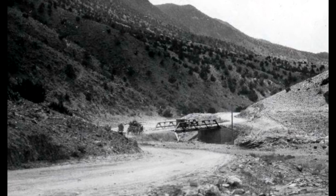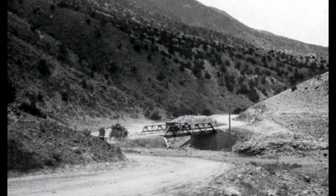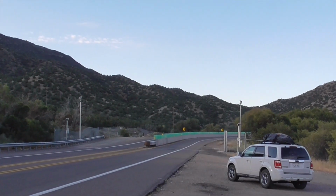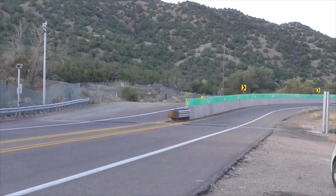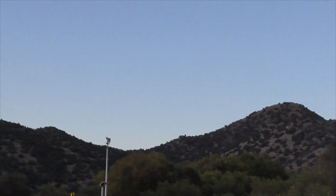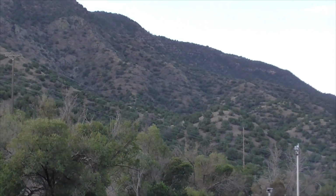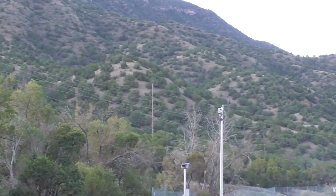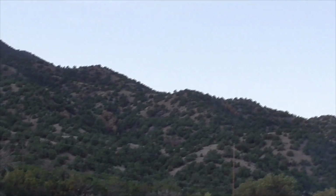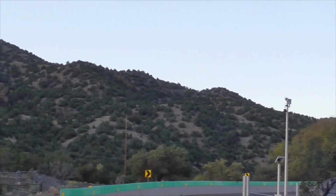It crossed the river twice on old timber bridges. Went down to the river, then followed the steep hills on the river's southwest and southern banks. So eventually it merged on the north side of our 1937 road, right here, way over the top of that hill. If you look carefully, you might be able to see parts of the roadbed still up there. Let's see, anything stands out. It's really hard to see because all the junipers come in and cover up the road.